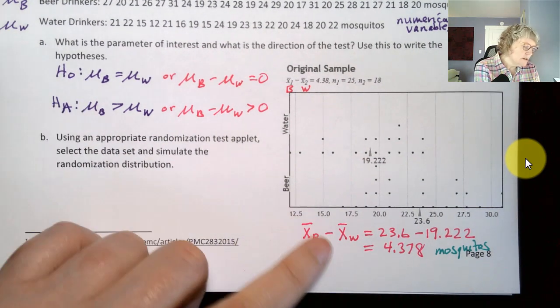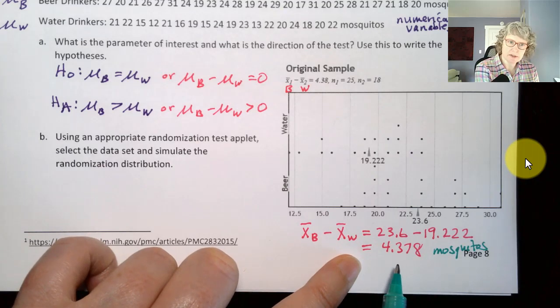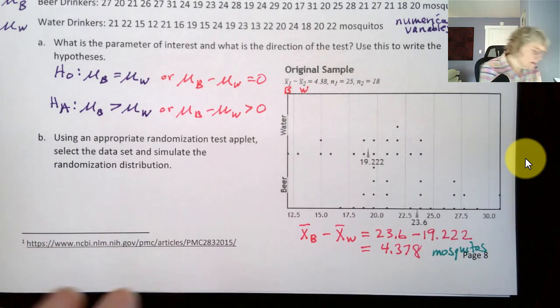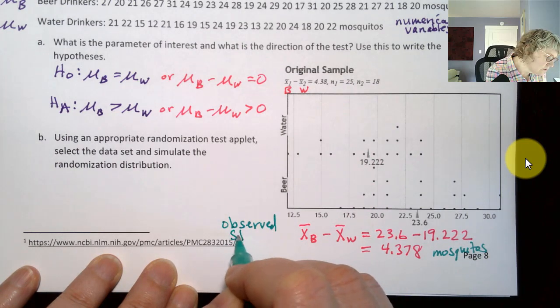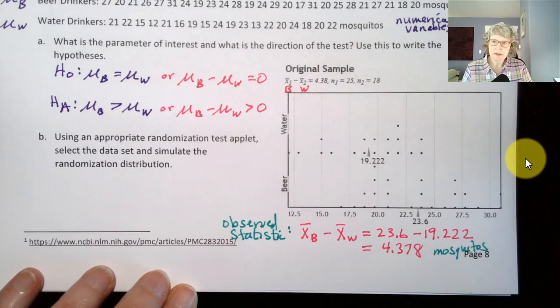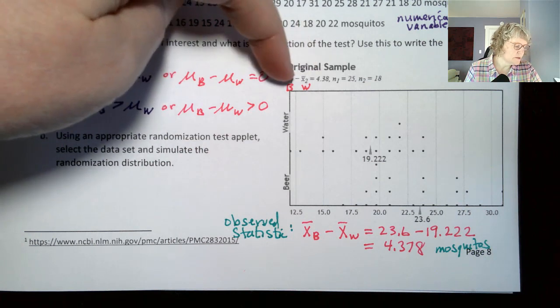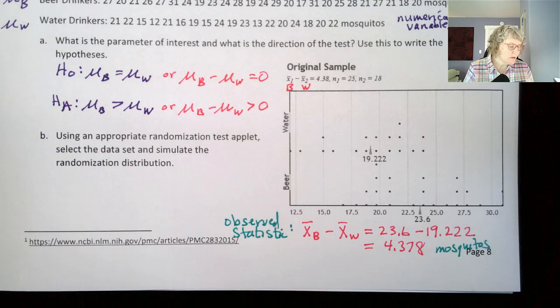Okay, so I did that partly because we'll need this in our test, right? This is our sample statistic, or in a test we often call that the observed statistic. Let me write that down. Our observed statistic. And I did that also to double check that this difference was correct, that it was in fact beer minus water. Okay, I would definitely need to do that if my 2 sample sizes were the same and I couldn't tell any other way, right?